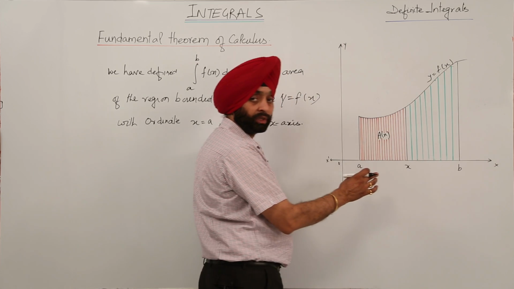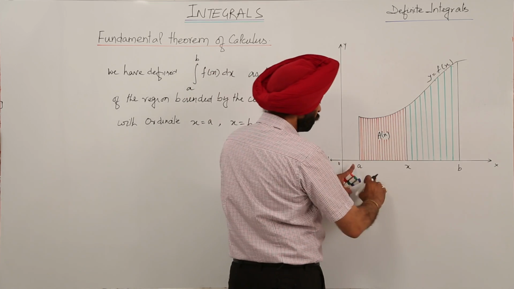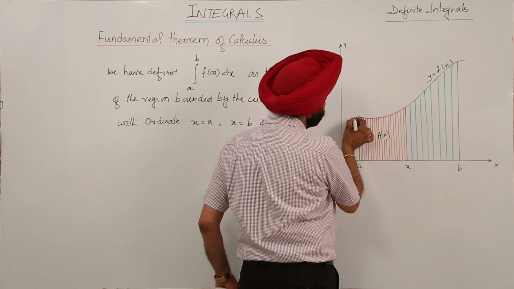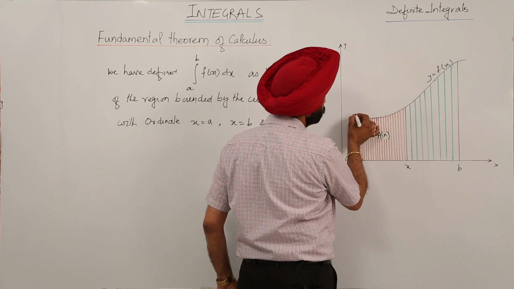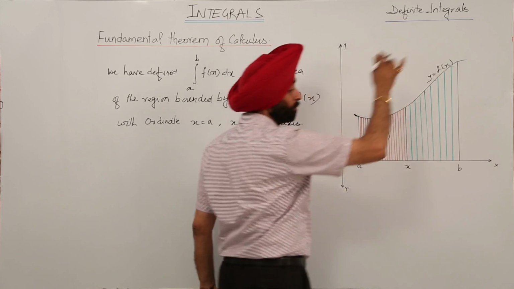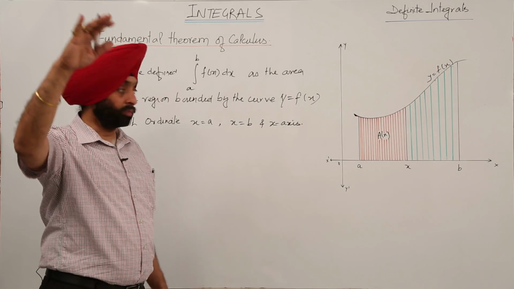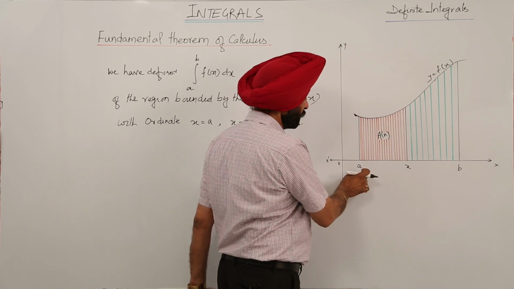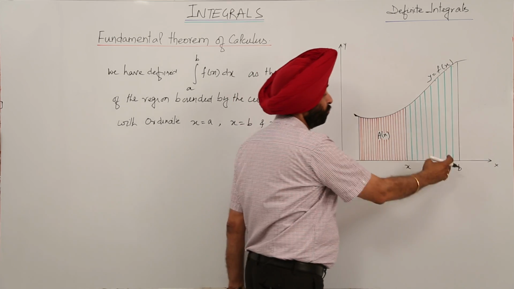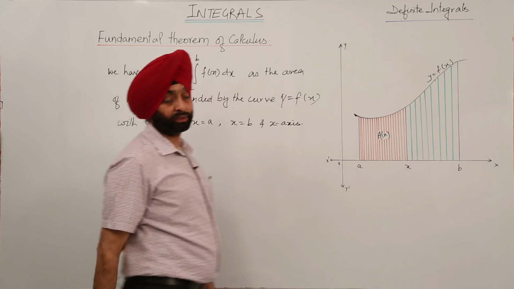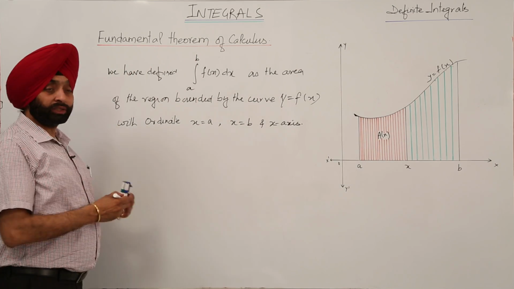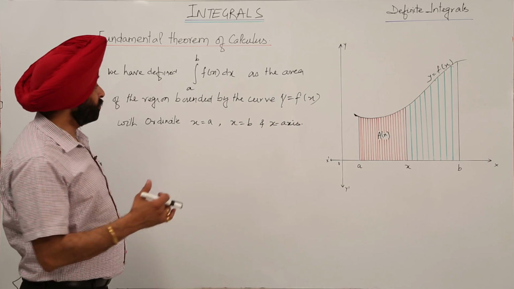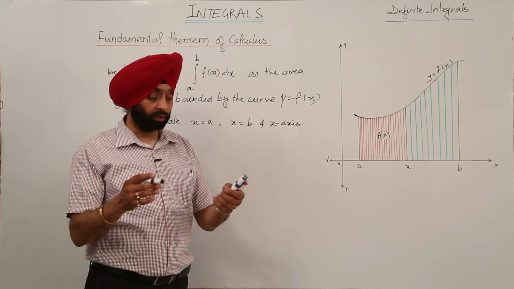This x is something different. Now, the ordinates a and b, from a up to here, and this is the graph. This is the graph starting from here, going up to this point. It is an infinite graph, but from a and from b we draw lines parallel to the y-axis. So this we have already done, that this was the area, and when we evaluated it by the limit of a sum, we were getting the results.